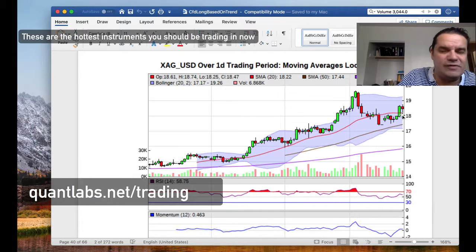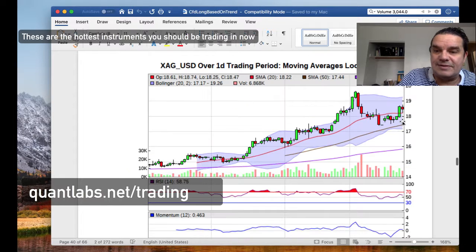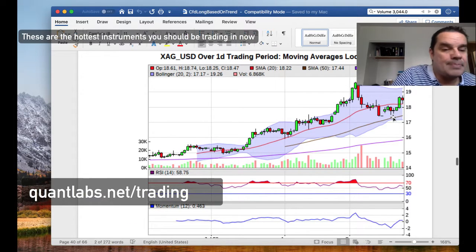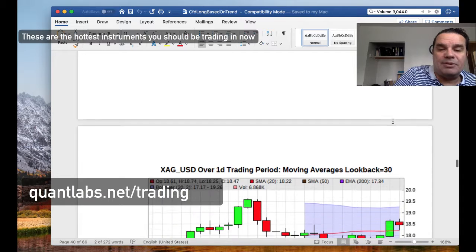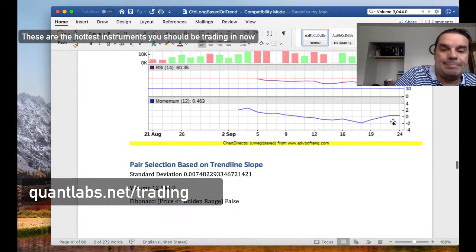One down move yesterday, but it's these little wicks you look for. I've been talking about those for a while, and they can be classic indicators of reversal or pivot points that you can use somewhat in the candle analysis I did a while back. Again, these are usually daily positions you're taking on. So there you go.